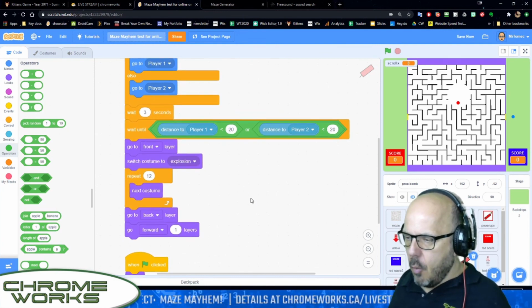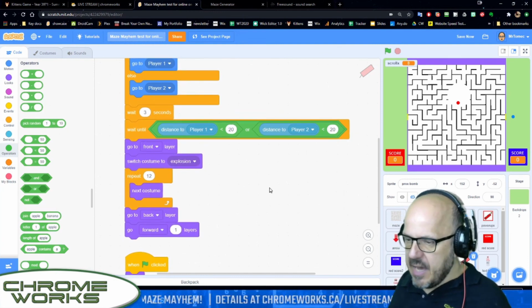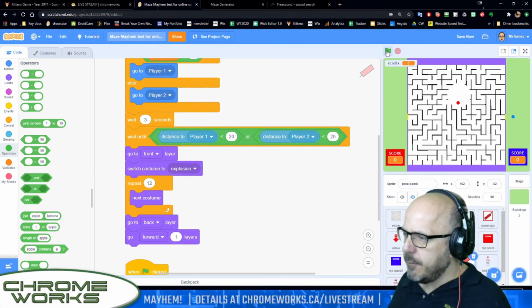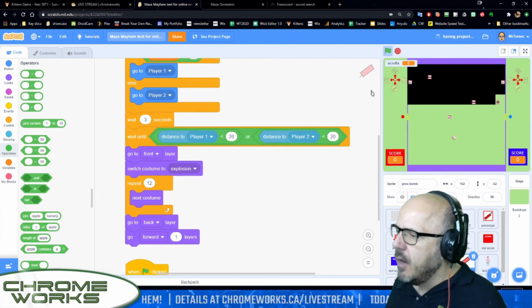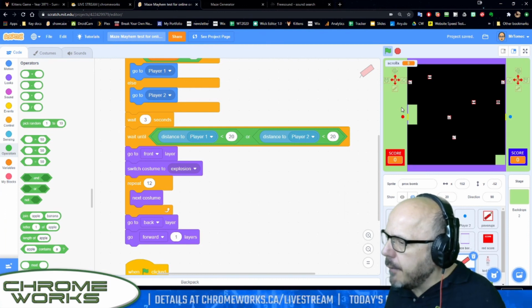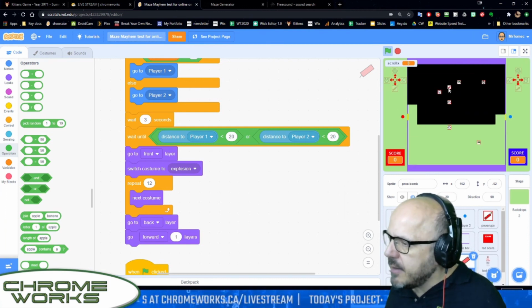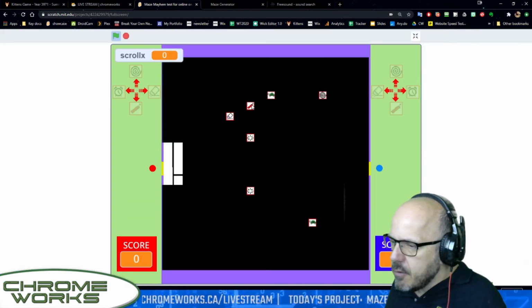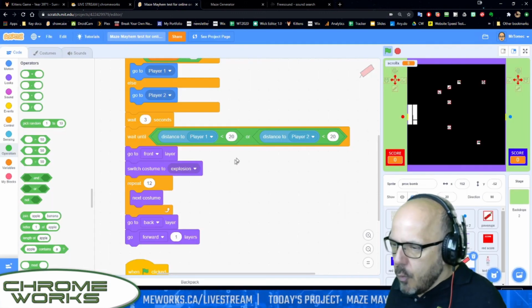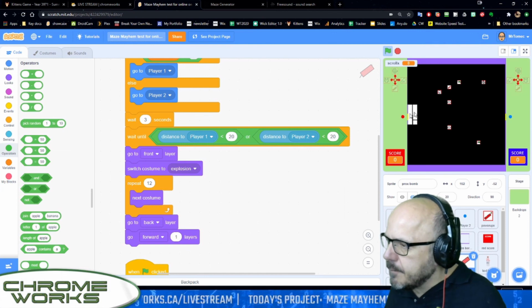Okay, so I think we can test that out. So again, we're going to test it the way we test everything else out. We're going to click the green flag. We're going to see if we can find a prox bomb on the screen. And if we don't have one, let's just keep clicking the green flag until a dynamite stick appears. There's one right there. So let's move player 1 right next to it. And of course, without a wall in between.